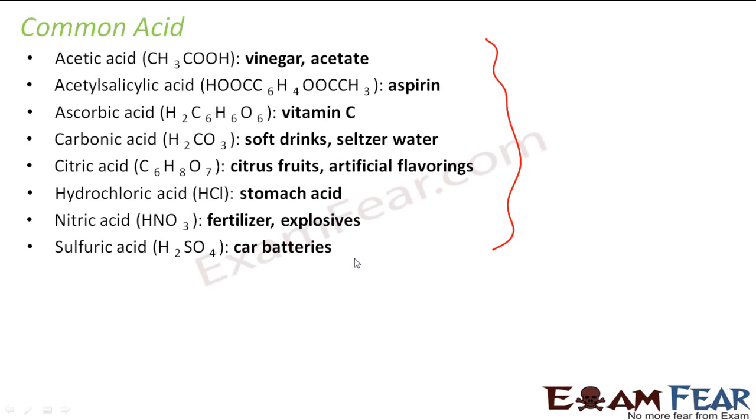or in chemistry questions also. So you should know all these acids. The reason I took the slide was that you should be aware of these acids, that you should know that H2SO4 is sulfuric acid, HNO3 is nitric acid, HCl is hydrochloric acid, citric acid is C6H8O7, and carbonic acid is H2CO3. All these things you should know, right? If you don't, please remember these.